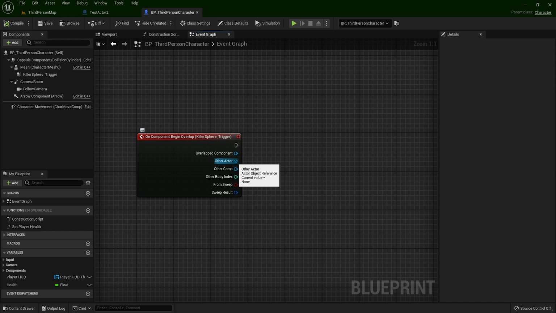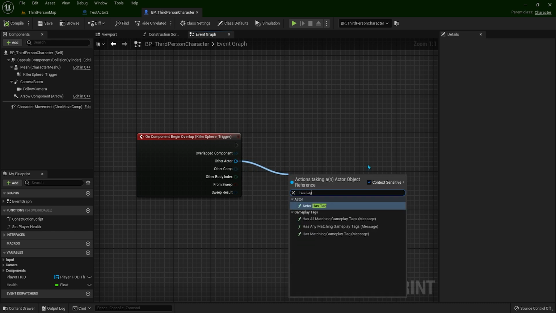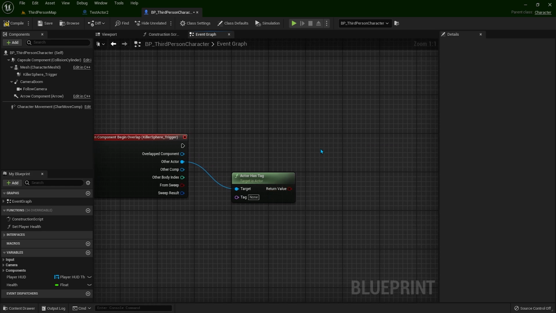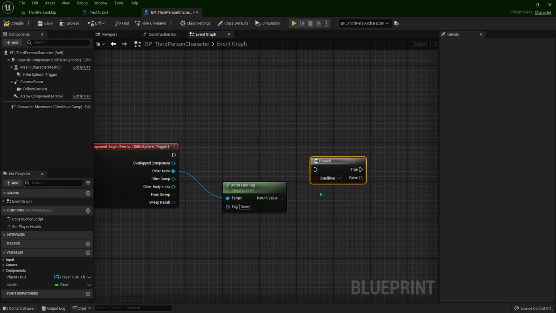Now from other actor, drag up and type has tag. So we need actor has tag. We have here a boolean return. We need to right click and type branch. Connect the condition and the pins.